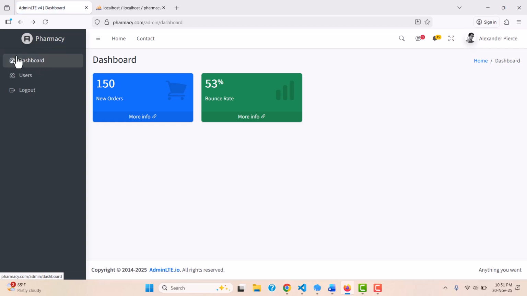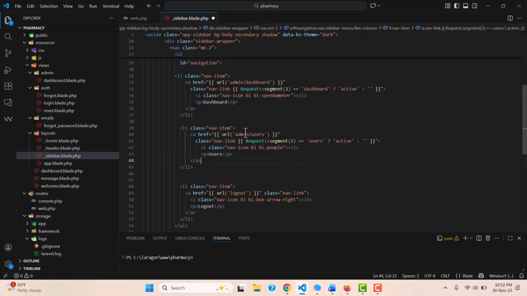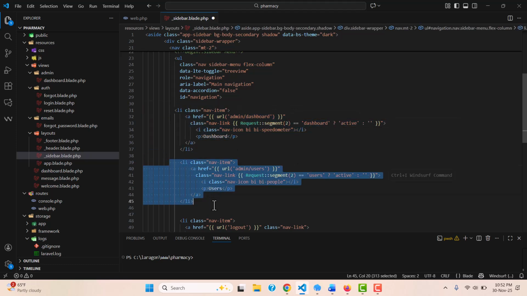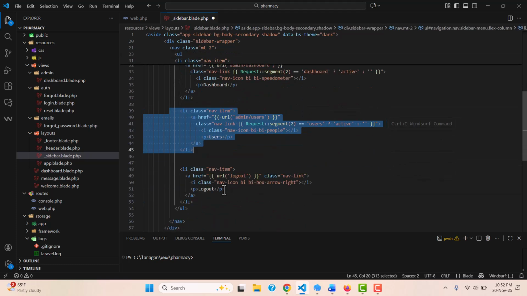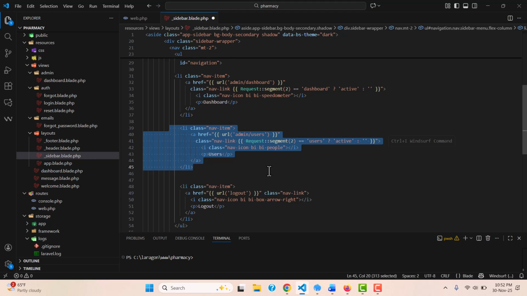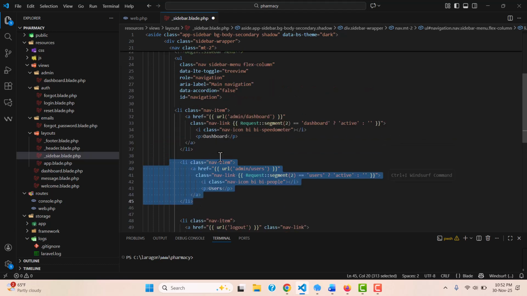Okay, yeah, so that is what you need to do to ensure that you write this code as it is, because this is Bootstrap 5. So that is what we will do step by step. Each and every time we want to include a menu item, we can simply do that. Okay, so how do we write this one for users?